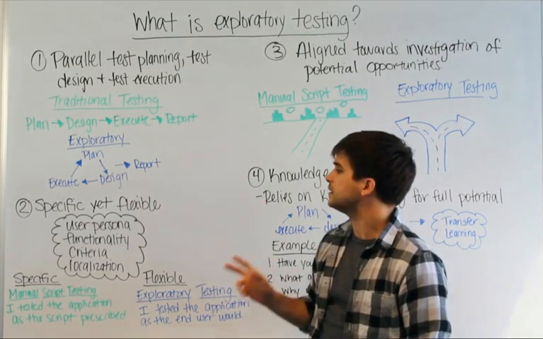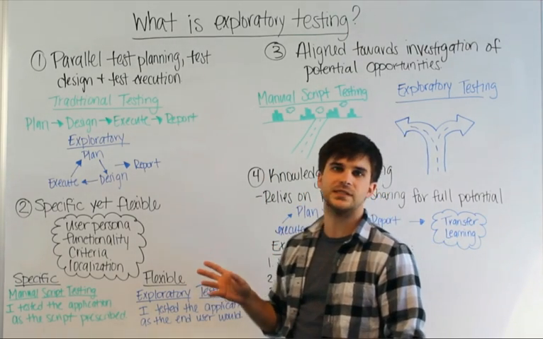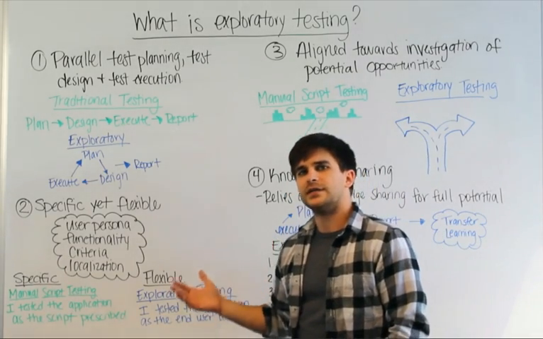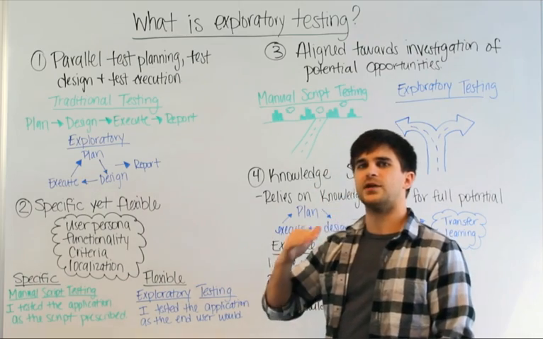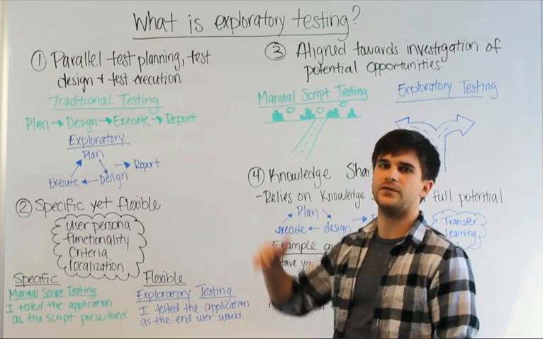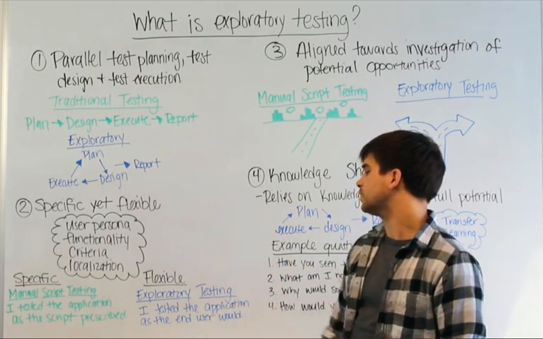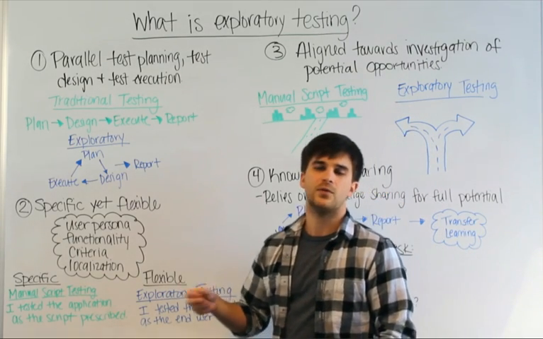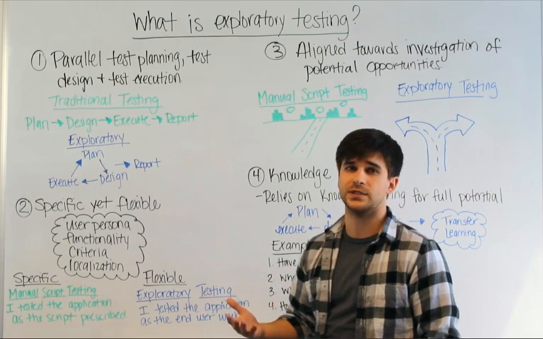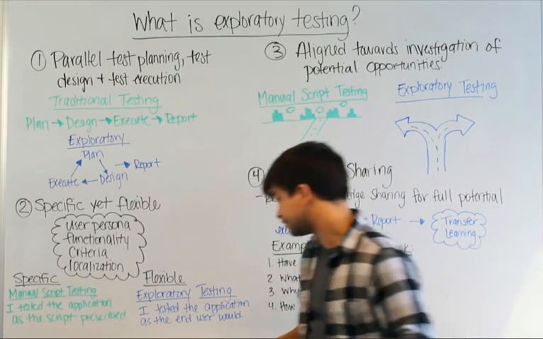The second aspect is that exploratory testing is specific, but it's also flexible at the same time. What this means is that usually when you do a test case, it's very specific in the script that you are prescribing to do. So step 1, step 2, step 3, step 4, and you have expected results with those. With exploratory testing, it's very flexible in that when you're testing the application, you can have the end user in mind and really test it the way the end user would test it rather than following a prescribed method through your actual testing.